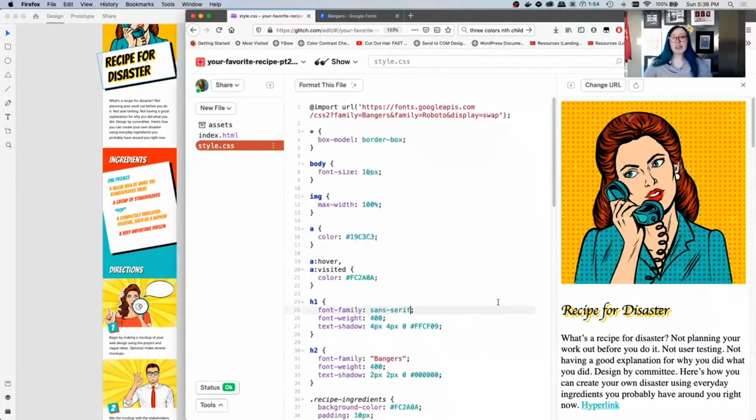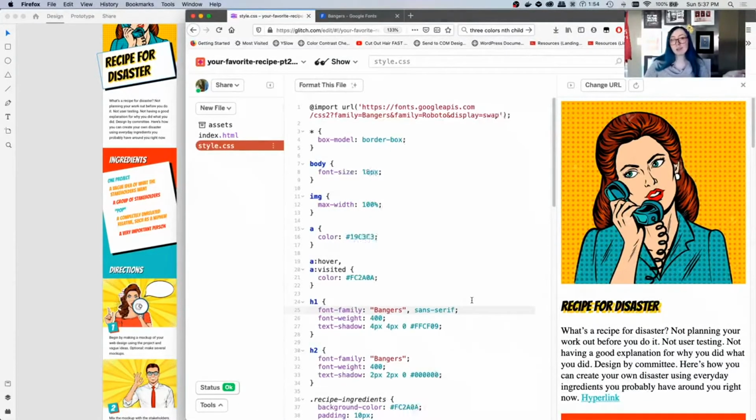Even though technically Bangers is a script type font because it's a comic script, a cursive or a script as a fallback is a terrible match for the basic look and feel of this. So what would be better to do is just to make sure that we have a sans-serif fallback. So that's a good thing to try, is if this font didn't load, what would it look like? Just test out and make sure that your fallback font is what you want. So here, let's do sans-serif to make sure that both the H1 and H2 have the proper fallbacks.